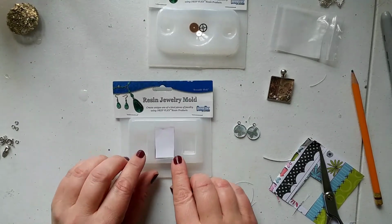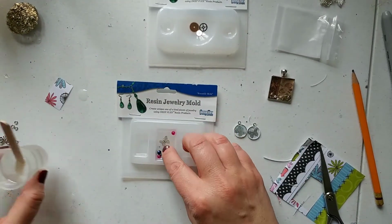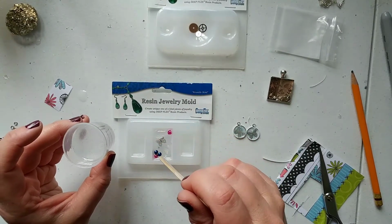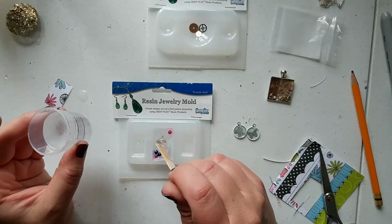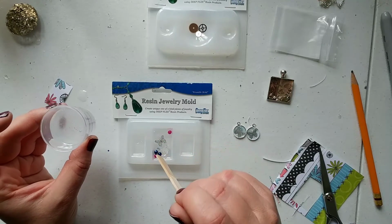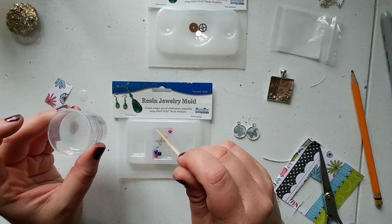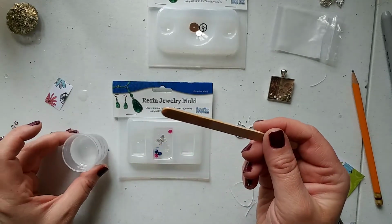So now, if you're using paper in your mold like this, what you'll want to do is, I already have this right here, but I'm going to still add just a little bit of resin on top first. Just give it a nice little coat. And if you use your stick, especially if you're first starting out, it's going to give you a lot more control than if you just try to pour it. So give yourself a chance to get the hang of this before you get too wild with it. And then get as wild as you want.